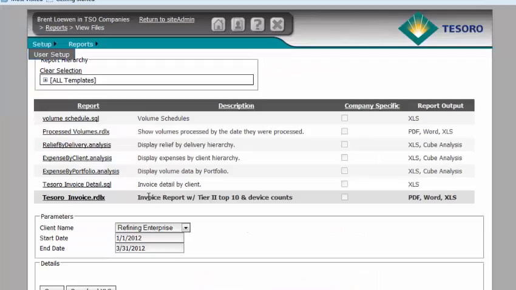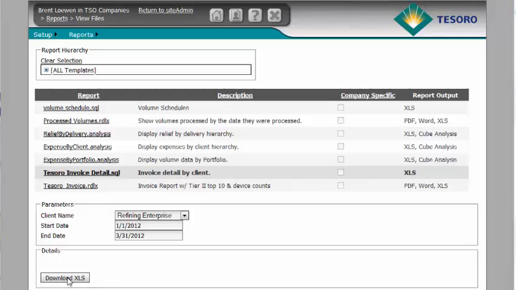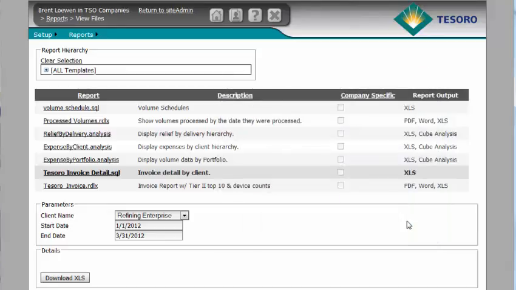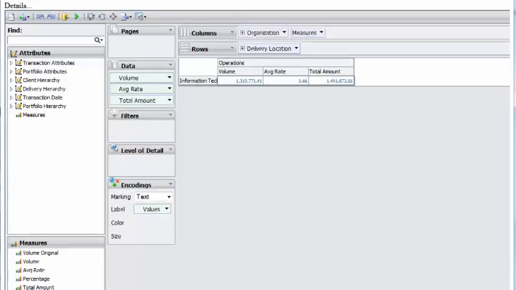So this user could go back in and run a separate report. They could run a detailed invoice. Again, they could pick the business unit of interest, and they could download this detailed invoice, which would happen to be in Excel, and all the different columns and rows would be populated accordingly. A client could still have questions about their information, and they could go in and pull all their information into our web-based pivot table. So they would pull the information and open up our web-based pivot table to look at raw data.